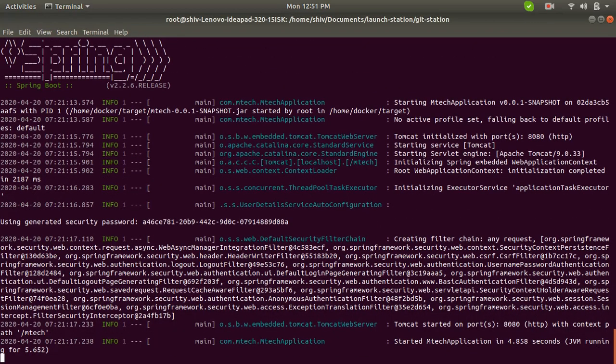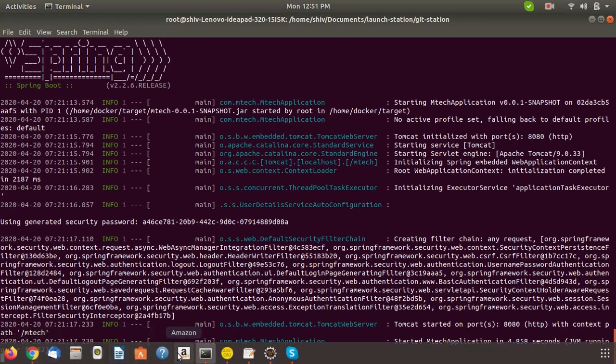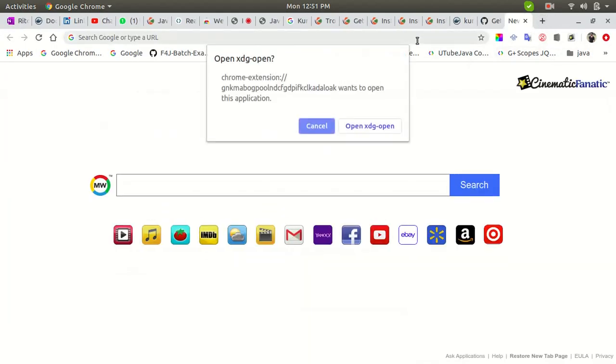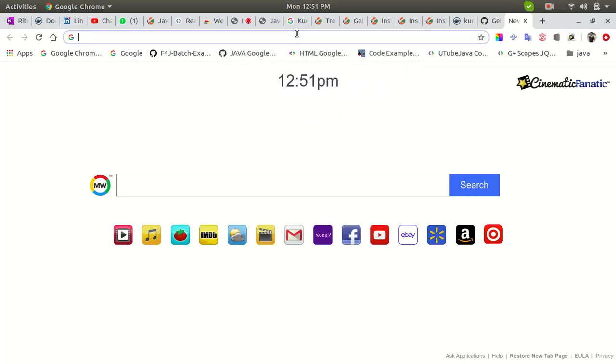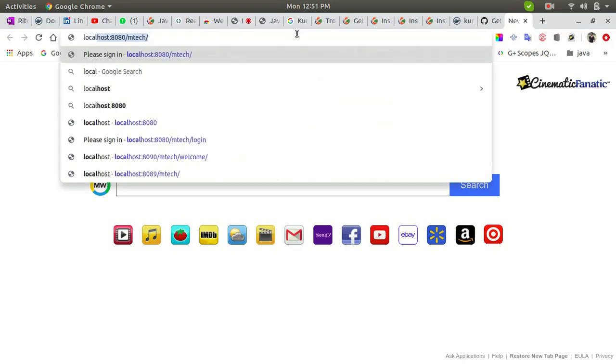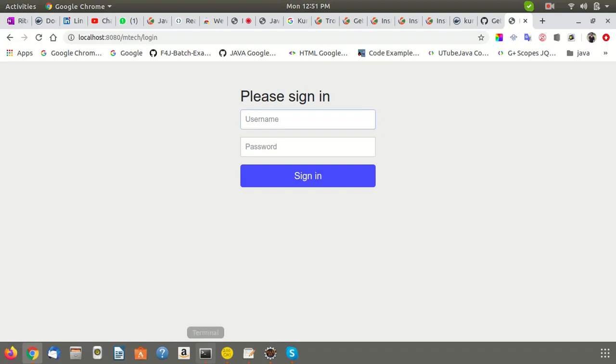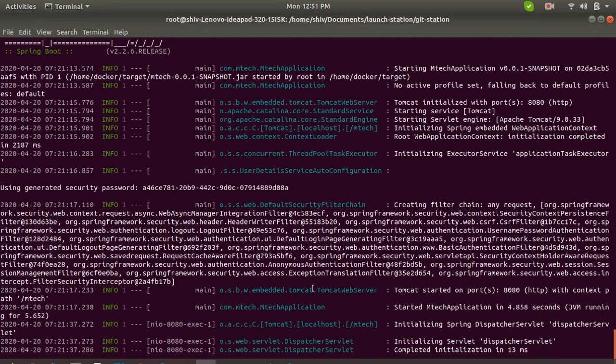You start only the container, and your Spring Boot application is started automatically. From the browser, localhost is the URL. See, it's working fine for me.